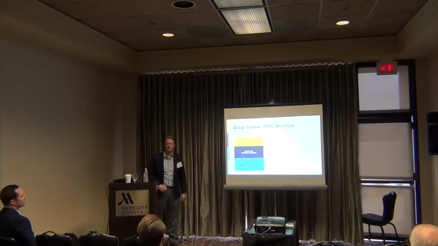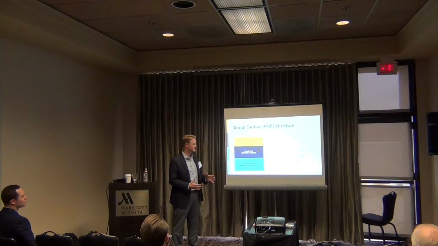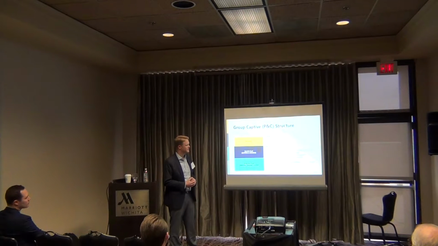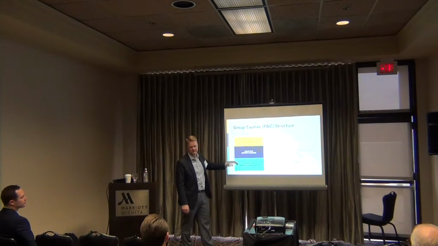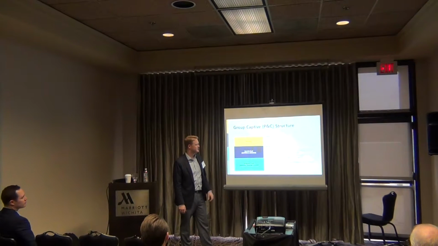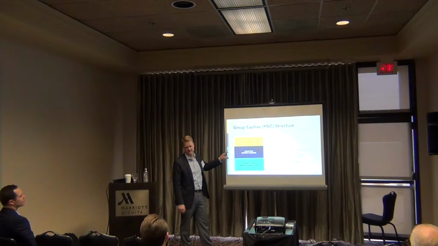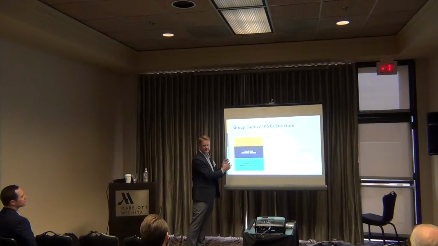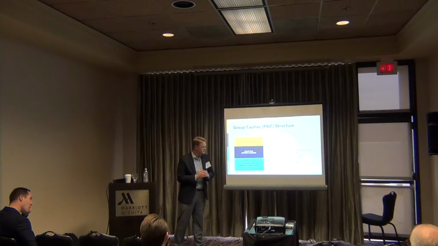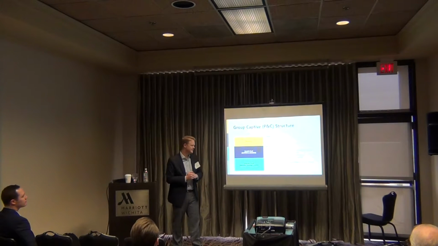So this is where it can start to get a little bit complicated, so please feel free to ask questions. The way to think about a group captive and then the funds that are available is to think of these 3 lines: general liability, auto, and workers' comp, are all sharing one big bucket of money. And there is a frequency fund and a severity fund that are allocated to pay claims based on how big those claims are. So within the frequency fund, you will have money that will be set aside to pay claims between $0 and $100,000. So those are those smaller, more frequent claims, and those are 100% your claims to your company.